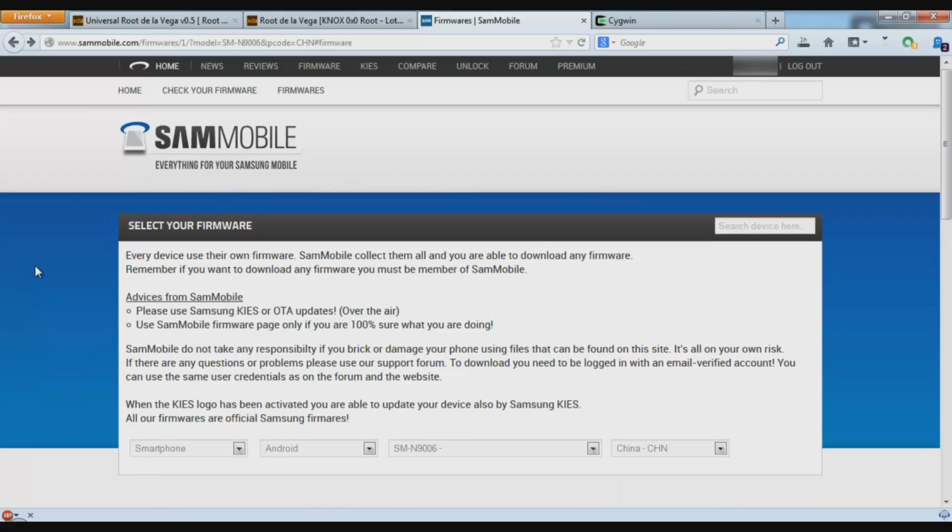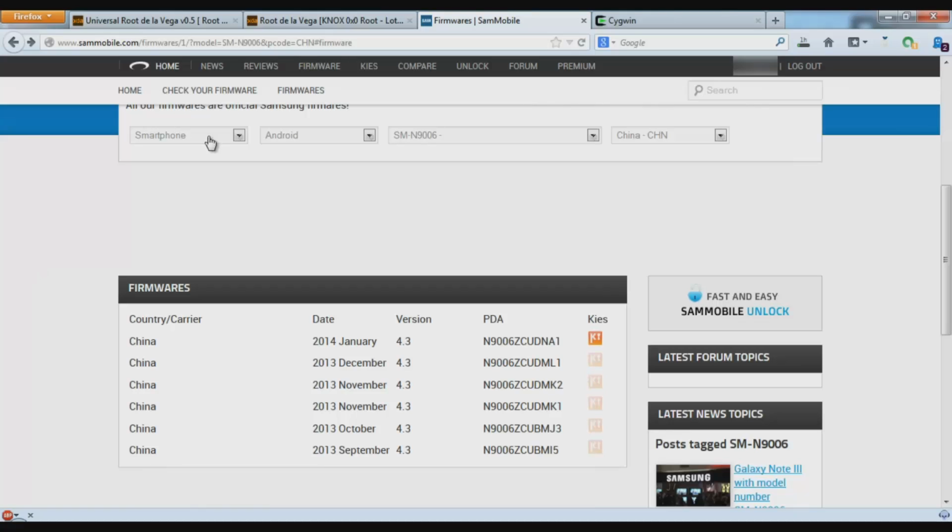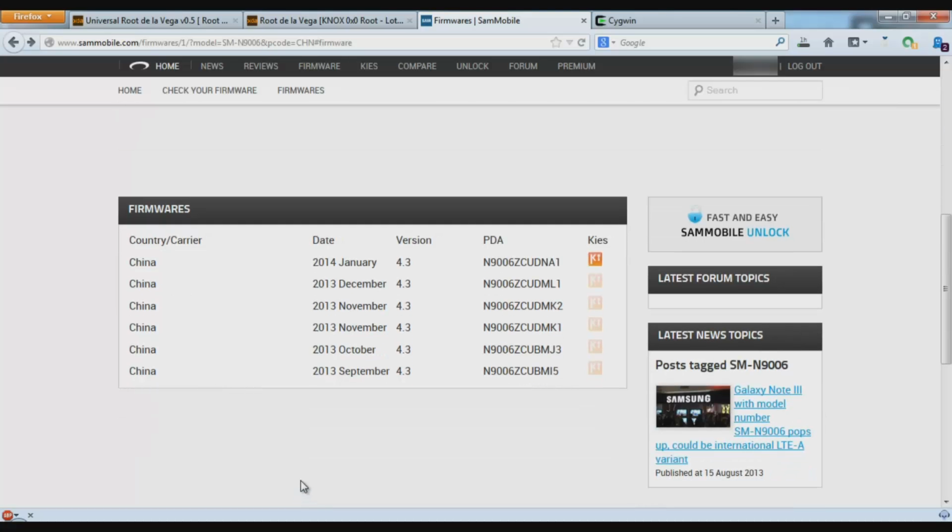So go ahead, put your details in here like I've done for my version, and in my case it's the Chinese version only, the N906. Once you do that, you'll see all the official firmware for your phone here, so find the one that matches yours and download that.